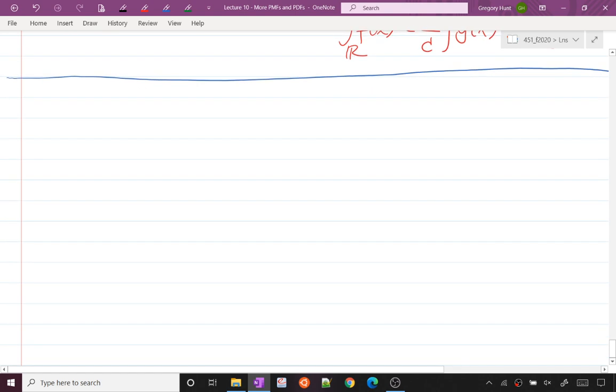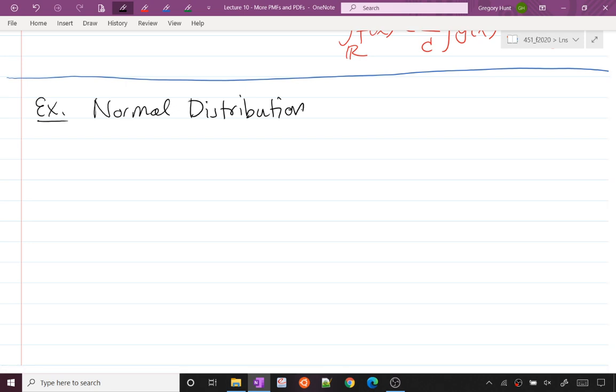Okay. So the last example, before we move on to our next topic, that I want to look at here is the normal distribution. This is a fun one to introduce. It's called normal because it's the typical one people work with. It's literally just, oh yeah, the normal one, the one we always work with, right? So that's where the name comes from.